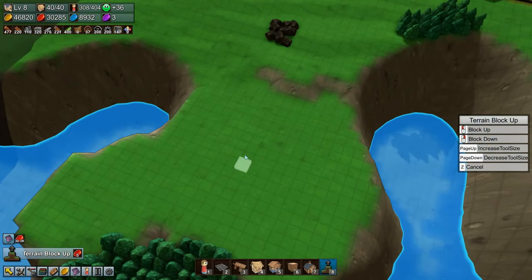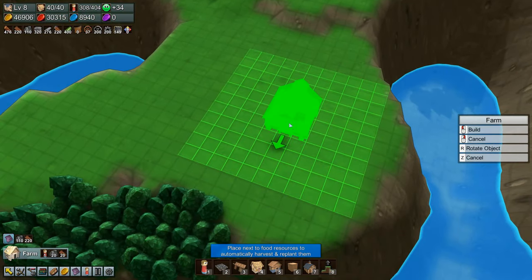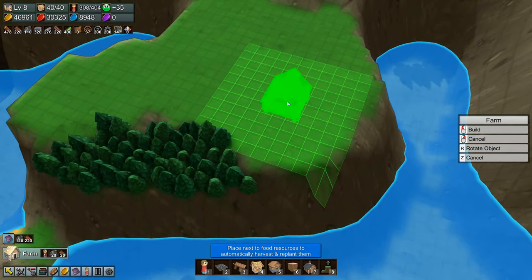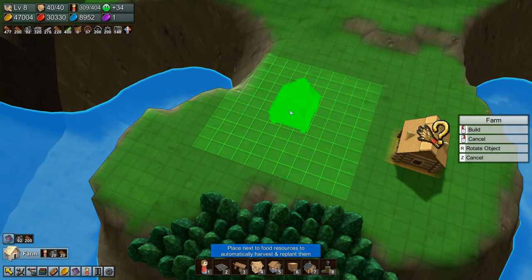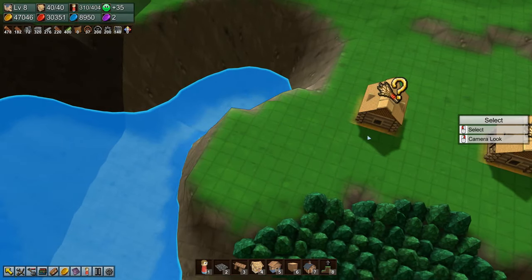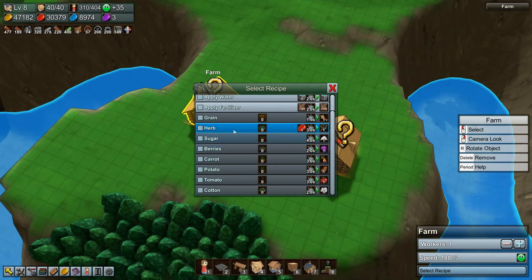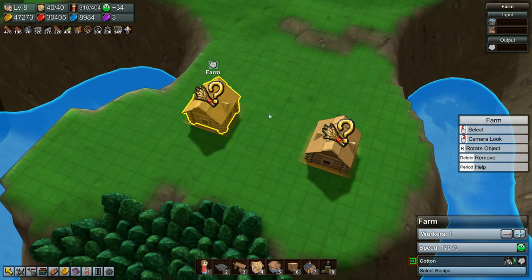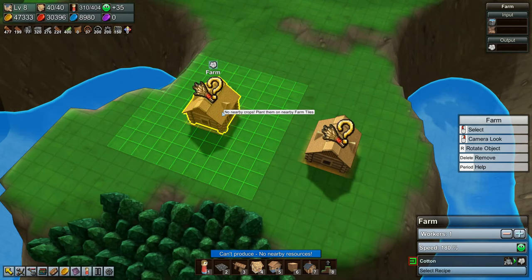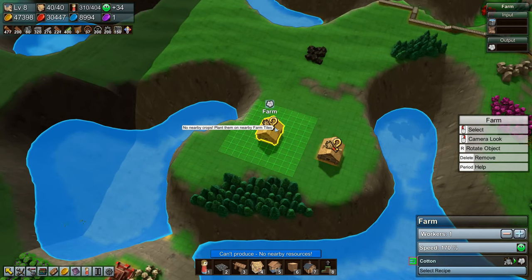Okay. So let's start by building our farms. Where are the farms? Farm, there. One farm. And I suppose we'll do two farms like that. We need a grain farm, and we need a cotton farm. Actually, we don't need a cotton farm, because what it required was wool. But we do need a cotton farm. Or do we? Instead, let's make two grain farms.